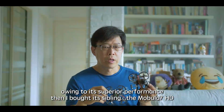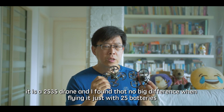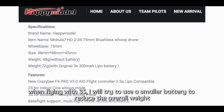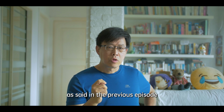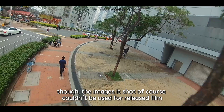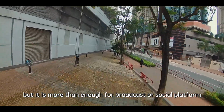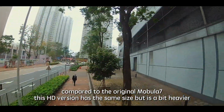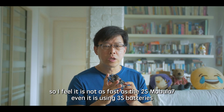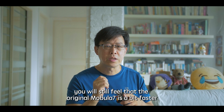Then I bought a sibling, the Mobula 7 HD. It's a 2S, 3S drone, and I found no big difference when flying it just with 2S batteries. And when flying with 3S, I will try to use a smaller battery to reduce the overall weight. As said in the previous episode, the Mobula 7 HD is equipped with an internal Full HD recorder, and it is classified as a Cinewhoop. Though the image it shoots of course couldn't be used for a released film, it's more than enough for broadcast or social platforms. And compared to the original Mobula 7, this HD version has the same size but is a bit heavier. So I feel it's not as fast as the 2S Mobula 7, even though it's using 3S batteries. You will still feel that the original Mobula 7 is a bit faster.